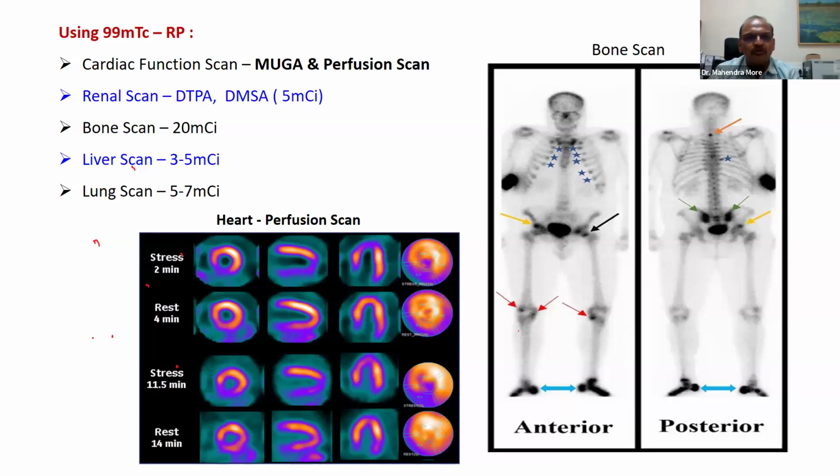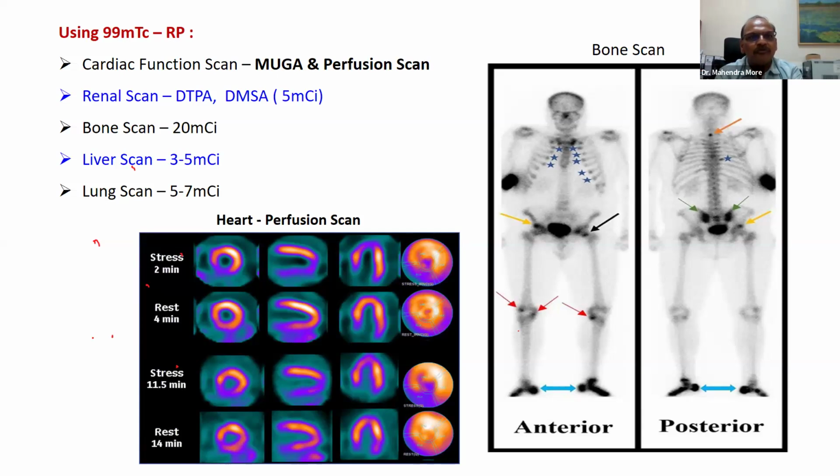So cardiac studies are 2. One is the perfusion scan, and the other is the cardiac Muga study. The perfusion scan studies the wall of the heart, the LAD and the arteries, and we can also study the function of the heart. That is called the Muga study. Recently, just last week, in the DNB exams, this Muga scan was asked. What is a Muga scan? It is just one application of the gamma camera.